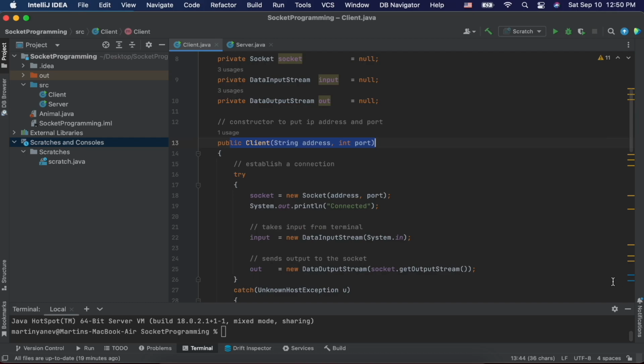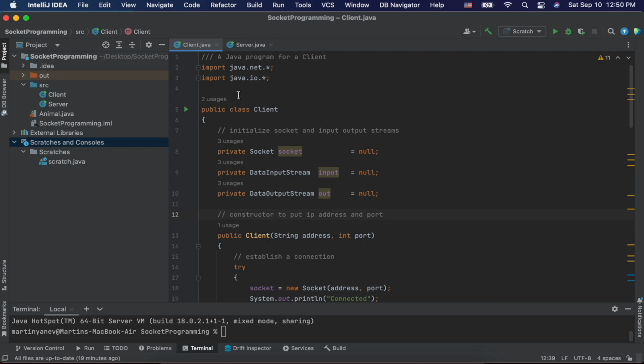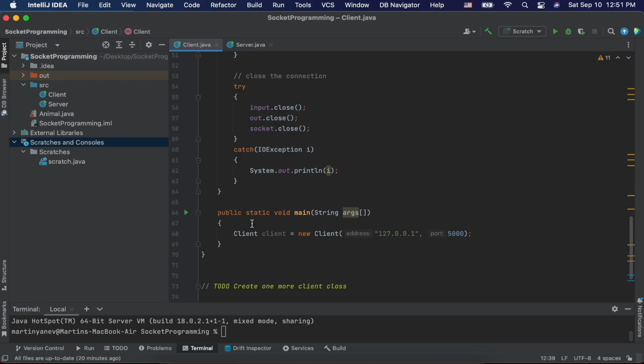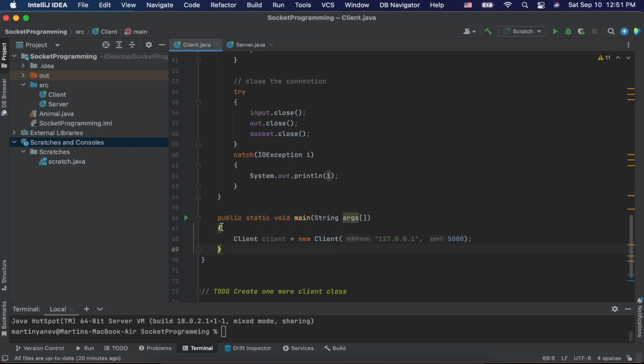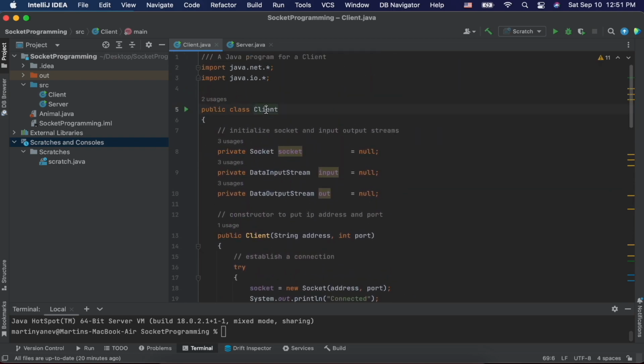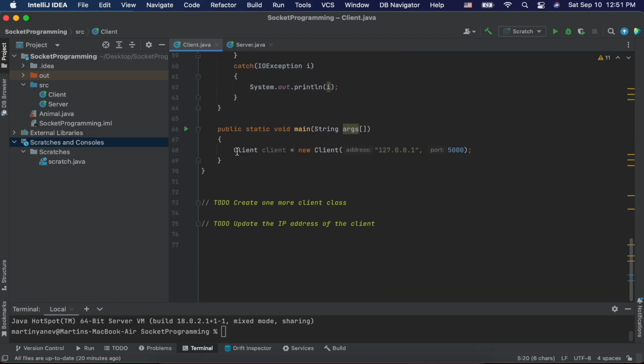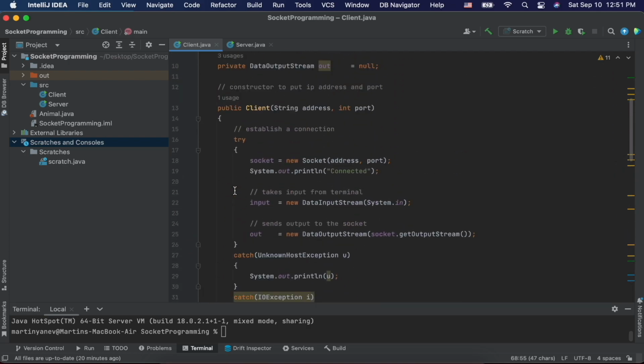Now let's talk about the run button. Every time you have a class with runnable code, and this would normally be a main class or a class from which you execute your application, you can have the play button. So for example, here, since we have the main class, we have the play button because we can execute this class. Also, since the main class in that case is part of the client class, we can also execute the client class. And what would happen is that once we click the play button here, we'll go straight to our main application, and from there we're going to execute the rest of the code.